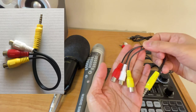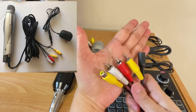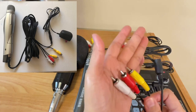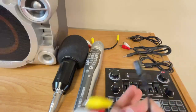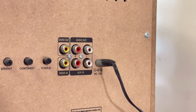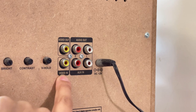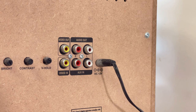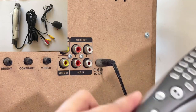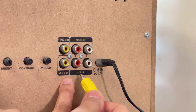Here is another cord we will be using. Just to show you, the end part of this Magic Sing looks like that. This part is for the power of the Magic Sing, and this is for the audio and video — to wherever you want to connect it. Now let's start the connection. I'll turn this one to the back because that's where we're going to connect all these wires. This is the power for this machine, and we will only use this bottom part. So video in means we're going to connect video from outside to go inside this machine. We will only use this one to connect here — that is video in.